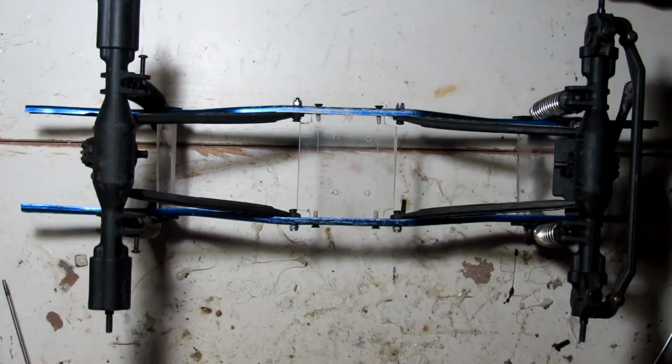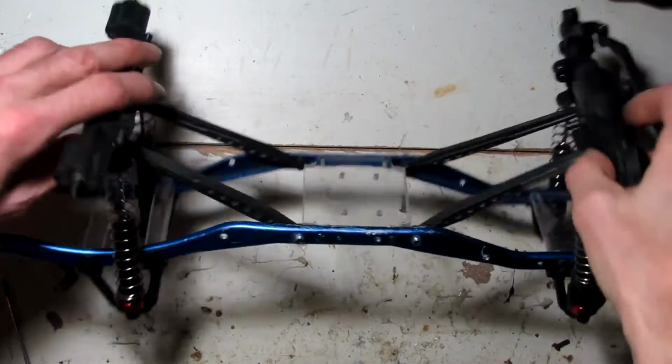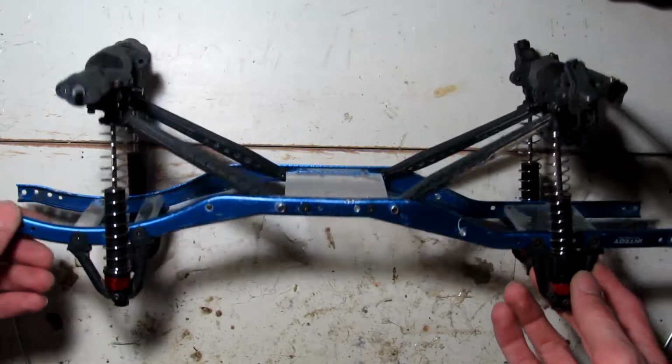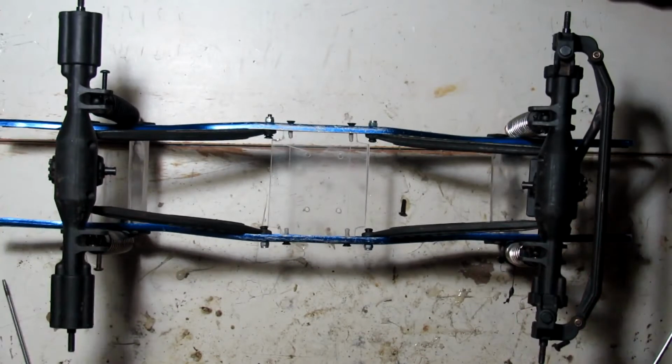So a little bit more modification needed. It's all step by step at this point. But this thing's gonna sit really tall because of these shocks. But we're gonna work with that. I've got some ideas already working.